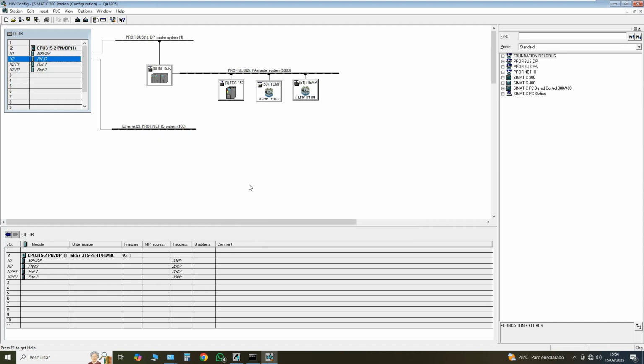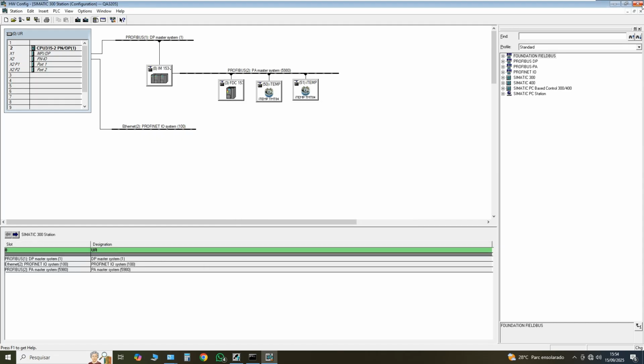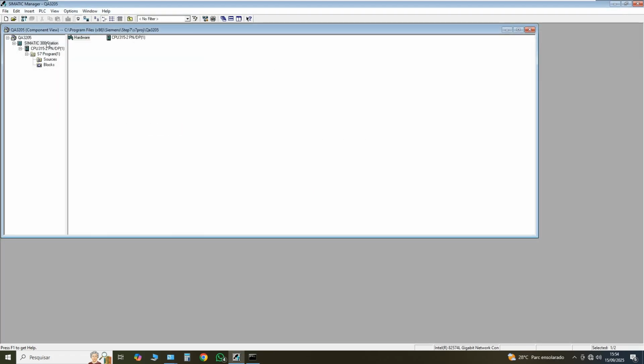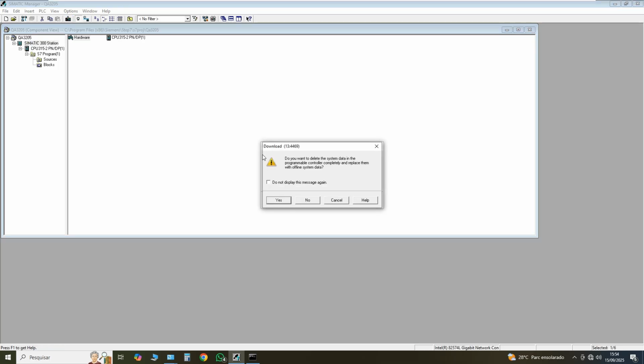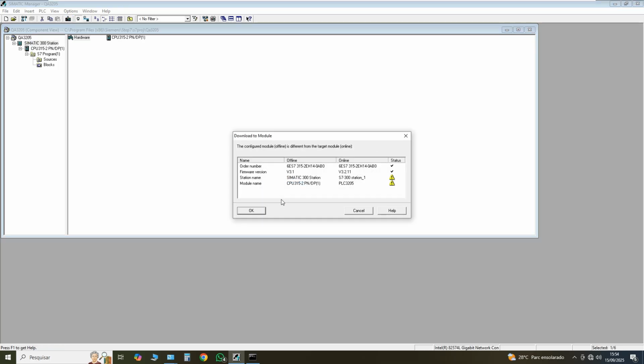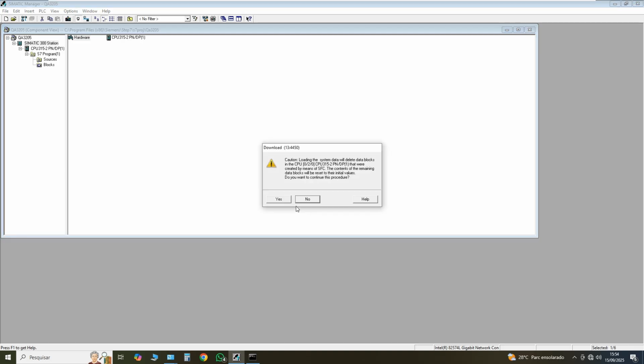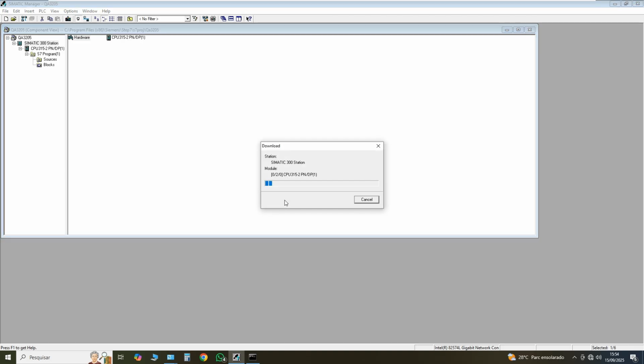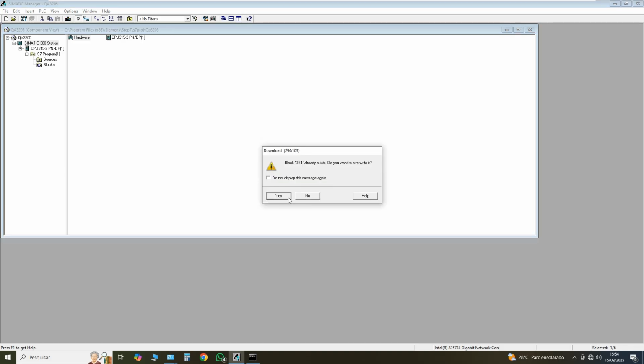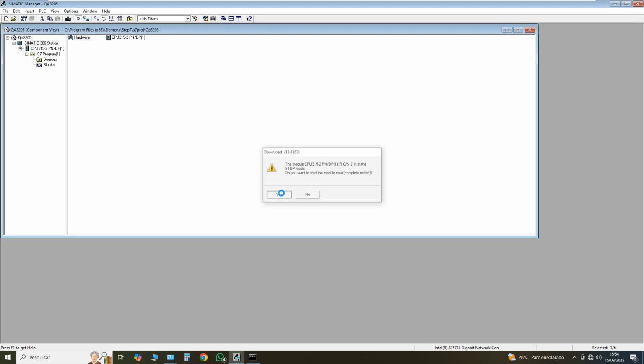Okay, and okay. Now you can close this window. It's gonna ask to save it, and now I'm gonna download it to the PLC. Okay, okay, okay, okay.